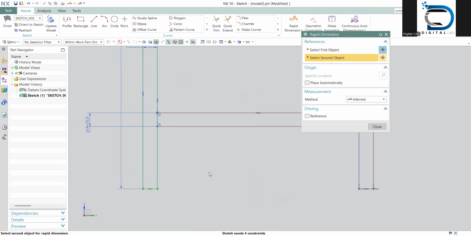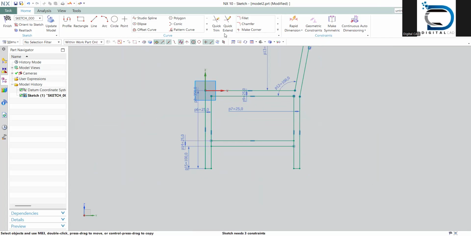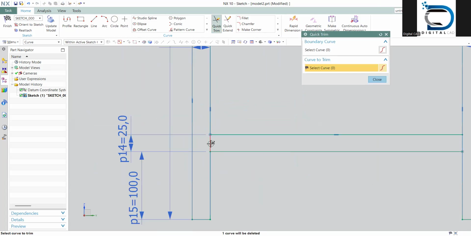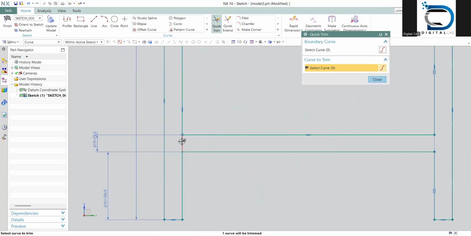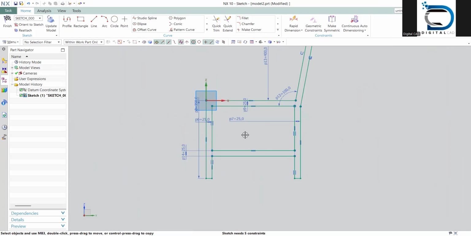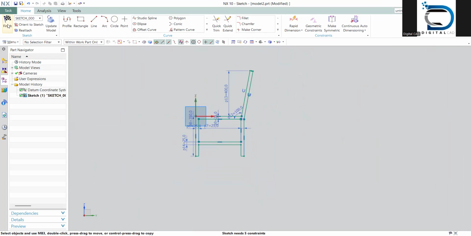Okay, and from the bottom, let's give it this distance as 100. Then what else? I think that's all. And then again, I'll trim this portion, unwanted center portion. Okay, so my base profile is now ready. I just finish it.